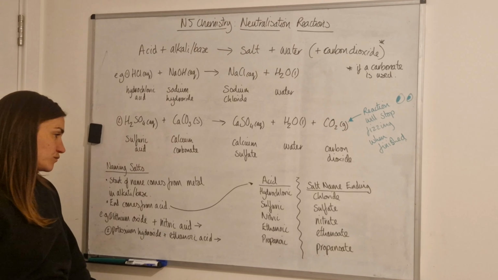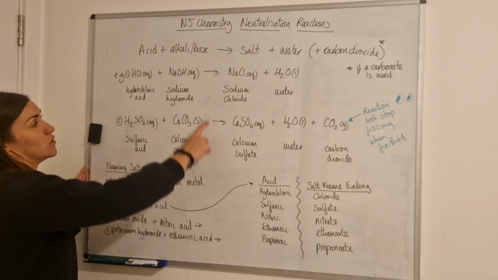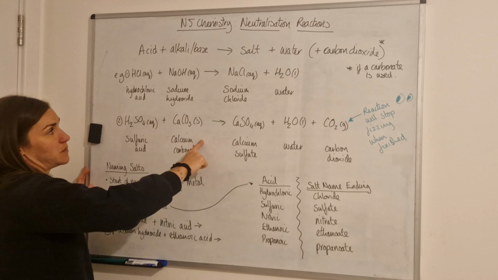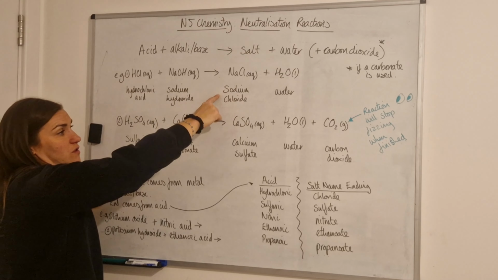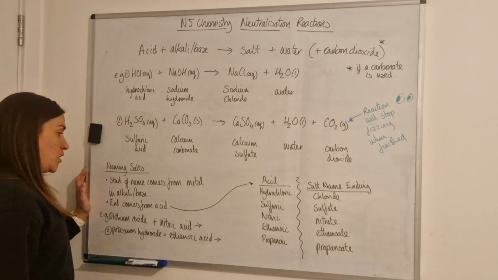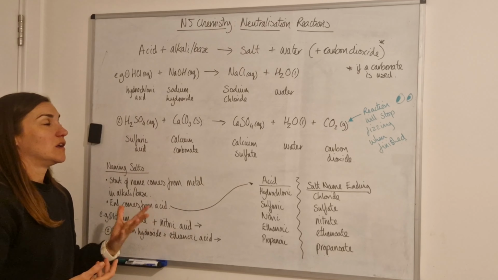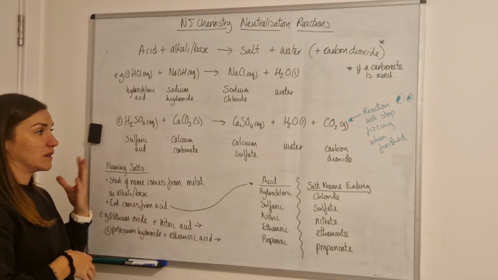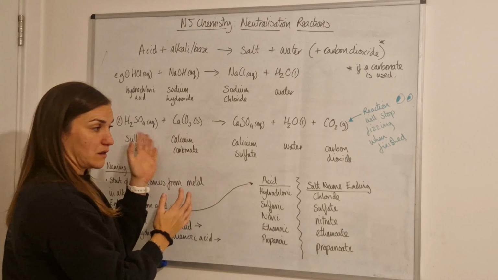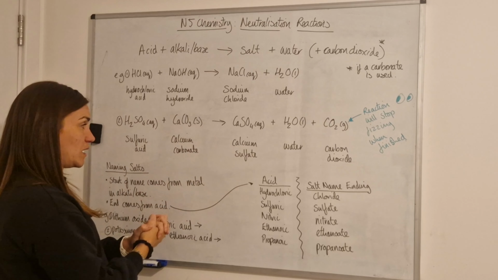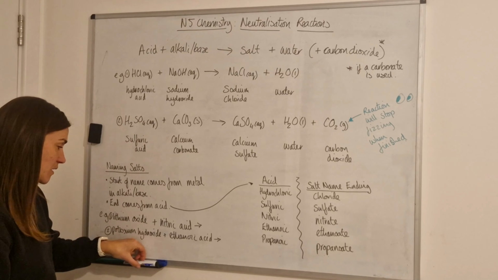The start of the name then comes from the metal that was in your base. If you notice, this first part in the name in both of our alkalis or bases is the start of the salt name. So when you see the name of your two reactants, you look for the metal in the alkali or base, that's the start of the name, and then you look to see what the acid is and combine the metal in the base with the appropriate name ending. I've got a couple of examples here just to finish off with the naming of the salts.